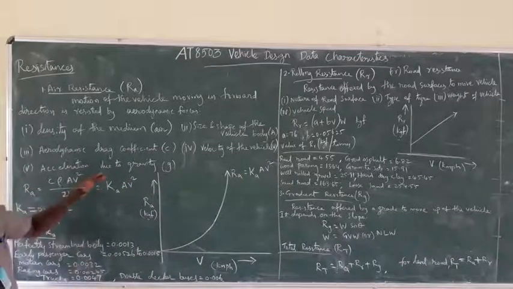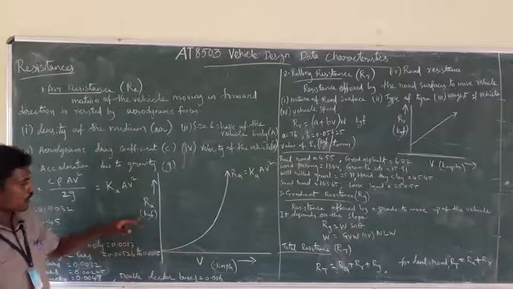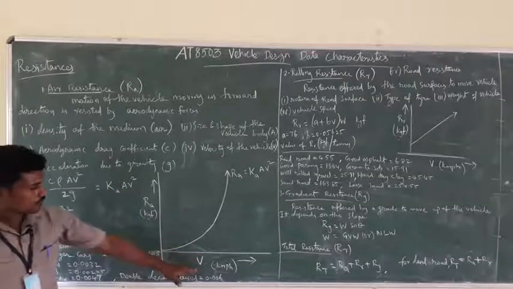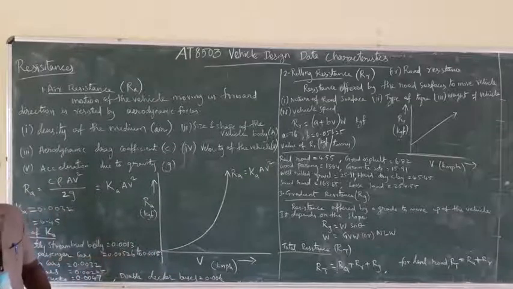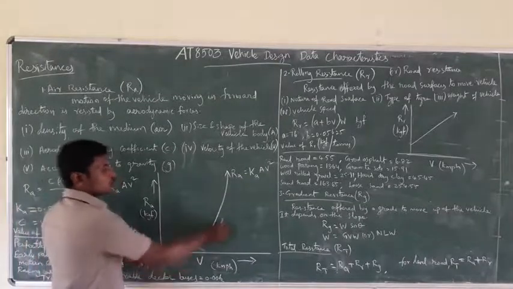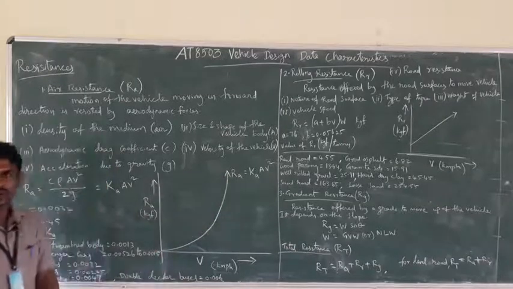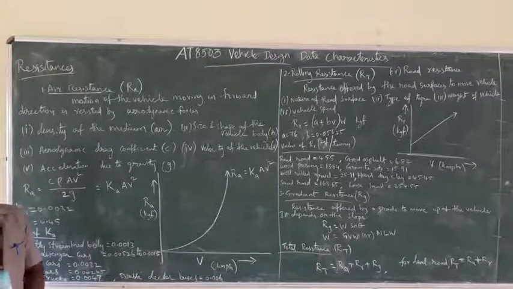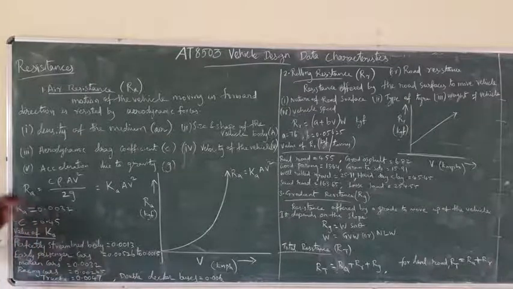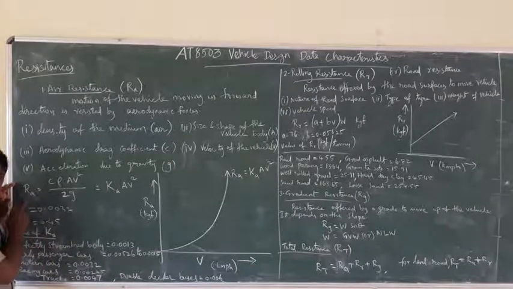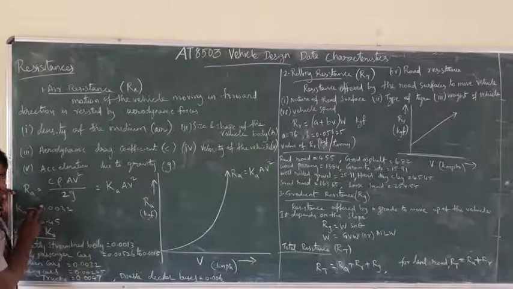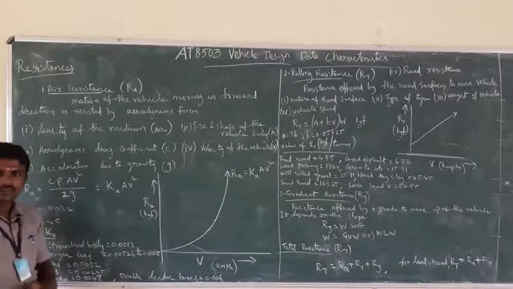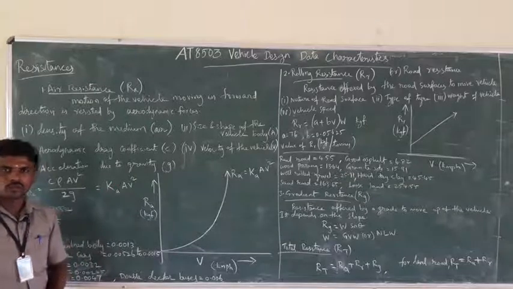Here we have plotted a curve for air resistance with respect to vehicle speed. It should be like this curve formation. How do we get the curve formation? We need to utilize this equation, solve this equation, and form that curve.